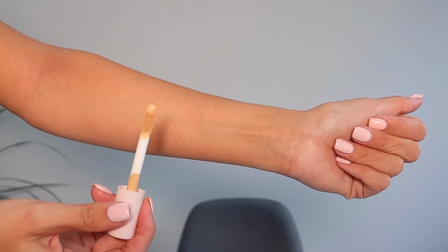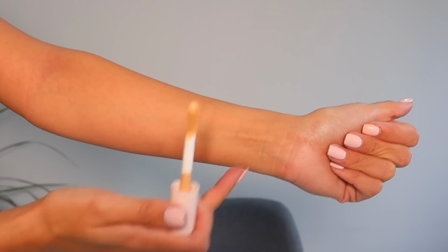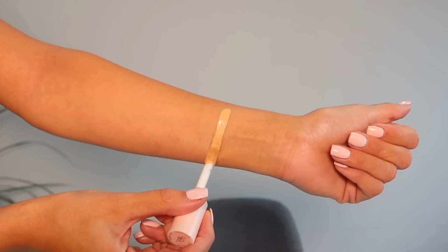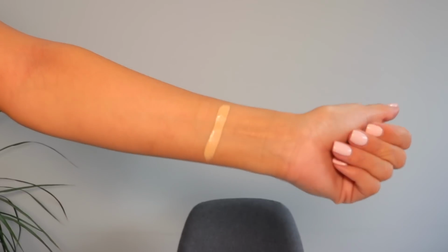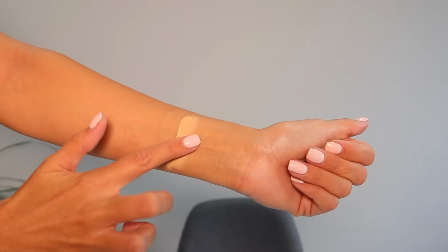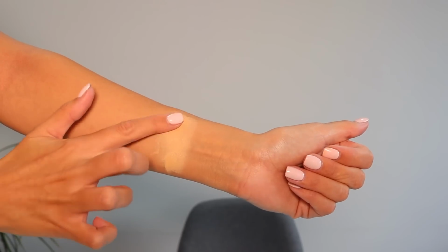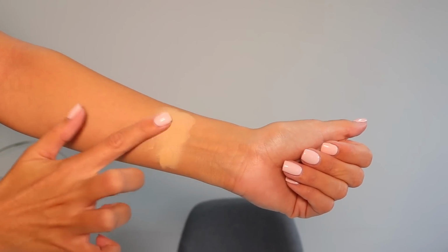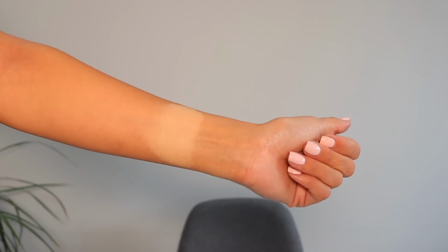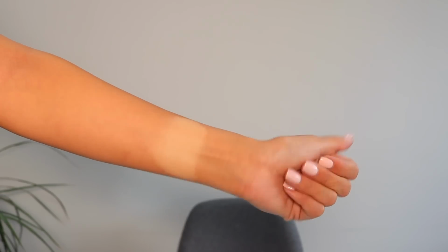So I'm just gonna swatch one of the shades for you guys because I want you to see how creamy this product is and how full coverage it actually is. So I have some veins right here, as you can see. I'm just gonna do one swipe just here, and as you can see, it's so full coverage, really creamy, and it applies really, really nice. I'm just tapping this with my finger so you can see how this blends out. It blends out so well, and a little bit of product really goes a long way. As you can see, this is how full coverage it is. This part of my arm where my veins are, you can't see them anymore. Super full coverage, blends out.